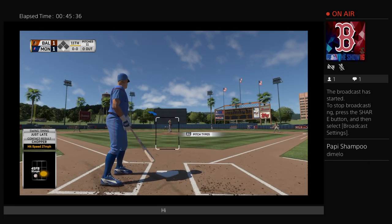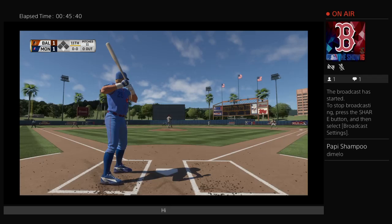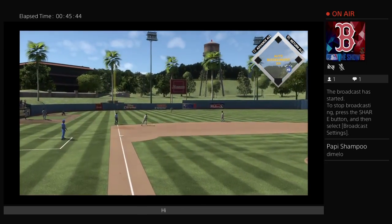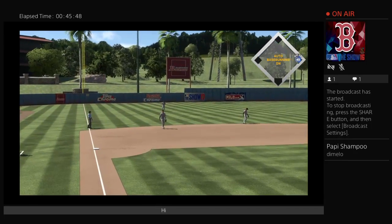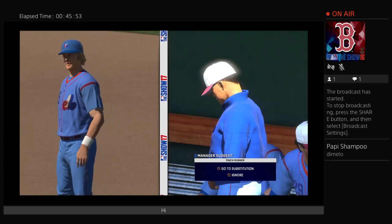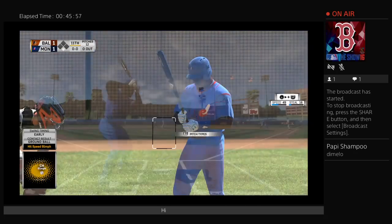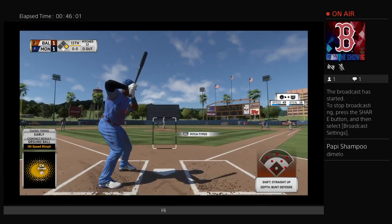All tied at 1-1. Leading off for the Expos, third baseman, Buddy. Hit hard down the line. A dive, but it's off his glove. And he won't risk the long throw across. He'll hang on to it. It's an infield single. Well, it's late in the game, but I tell you what, a leadoff single, that's what you want to start the late innings. Now it sets you up to be able to manufacture or do some things and maybe get that run home.